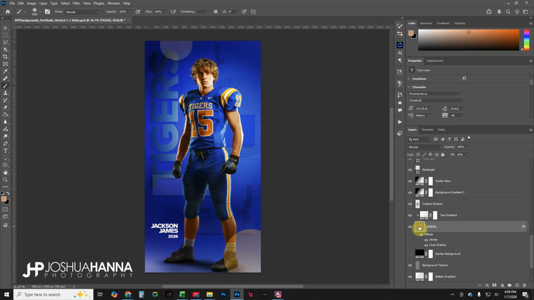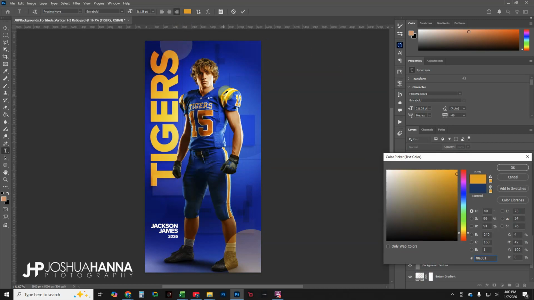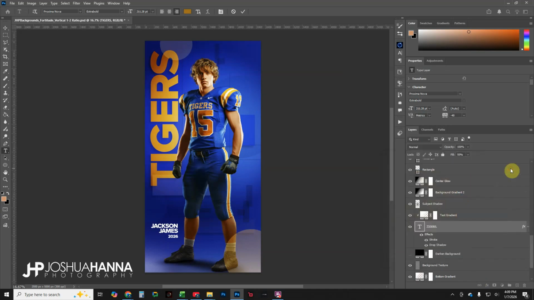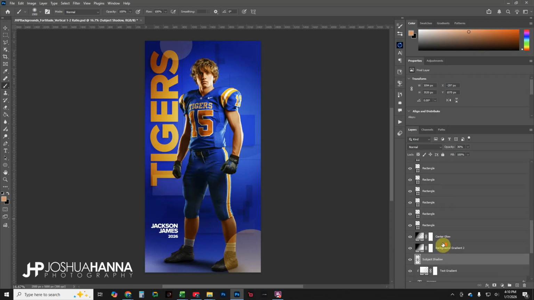So here we would have to change our text this time. Instead of blue, let's move towards this yellowish, orangish color. So let's find the tone that we want. I think something like this, but maybe a little darker looks pretty cool. Well, I picked the wrong thing. Let's try that again. All right, let's bring this down like that. There, I think that looks pretty cool. All right, we'll apply that. So we'll change our text color up there. Gradient, I'm still going to leave applied to give that highlight there. All of that's the same.